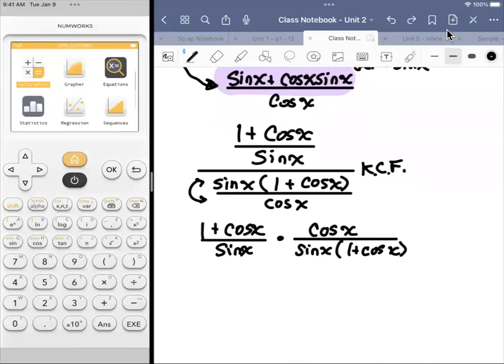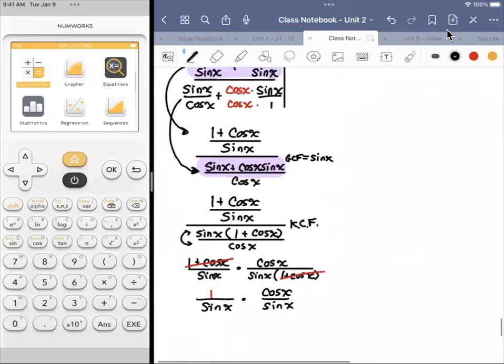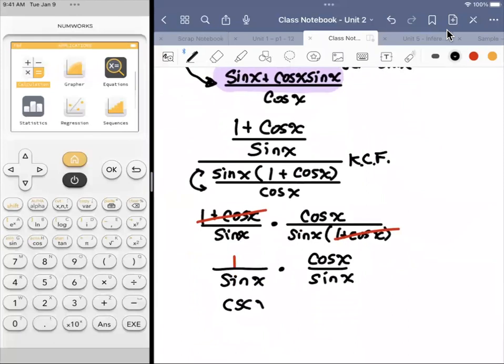But we have two fractions. In those two fractions, one of the numerators is 1 plus cosine x, and one factor in the denominator is 1 plus cosine x. So those will cancel. We always cancel like factors top and bottom of a fraction. So that's kind of nice. The part that was making it ugly is actually gone. That first fraction is now going to become 1 over the sine of x. The second fraction becomes cosine x over sine of x. Now, if we peek at what we were looking for, cotangent, cosecant. Well, 1 over sine x is cosecant. Cosine over sine is cotangent. And we just write it in the form that they have it on the other side, cotangent x, cosecant x.